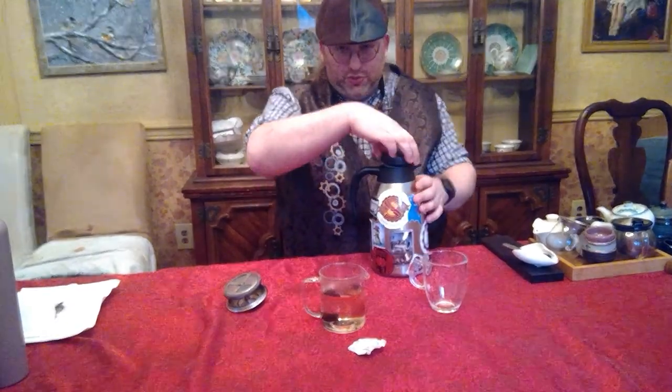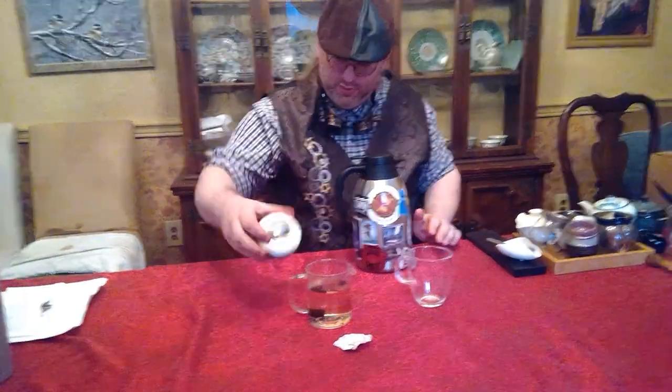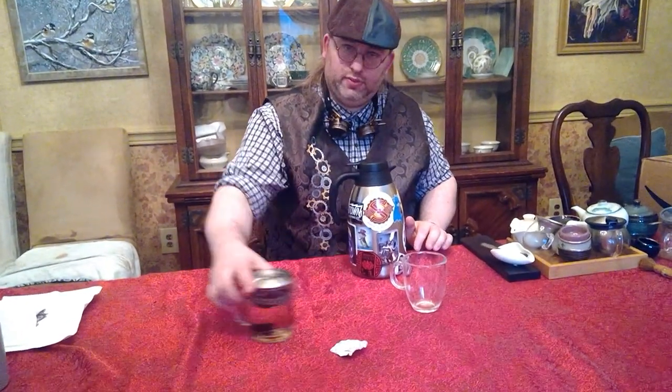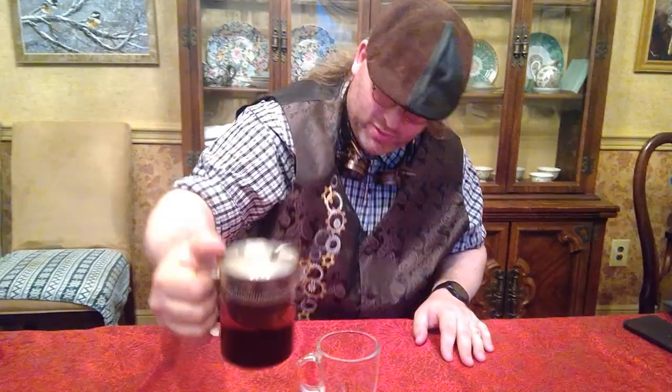And we're going to take a short break while I clean up, and we'll come back and I'll show you what it looks like. We've cleaned up a little bit. We've let the sticky rice puer brew. As you can see, it's all broken up. There's no little piece in between. So I'll pour that out.